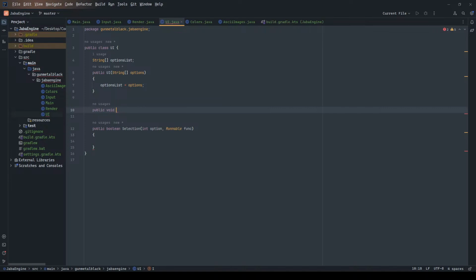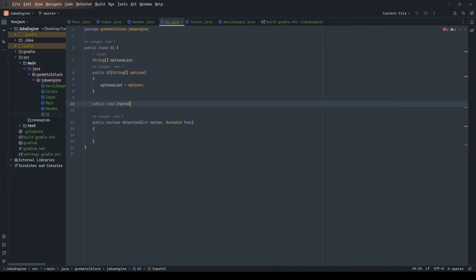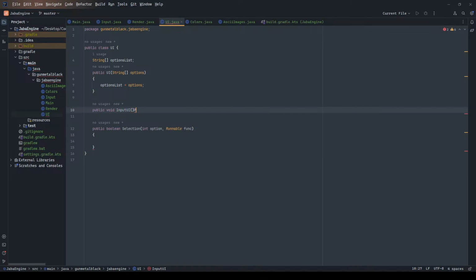In input UI. Oh god, this is egregious. Committing war crimes, my favorite pastime.